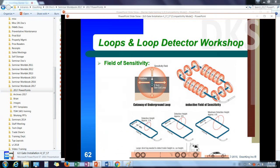as it's going around the loop in a clockwise direction, it's moving in opposite directions on the long leg of the loop. That provides cancellation. So the short leg of your loop is really what determines your height of detection. And typically you're going to get about 1/2 to 2/3 of the short leg of the loop. The fields of sensitivity are like donuts of sensitivity that surround the loop wire.